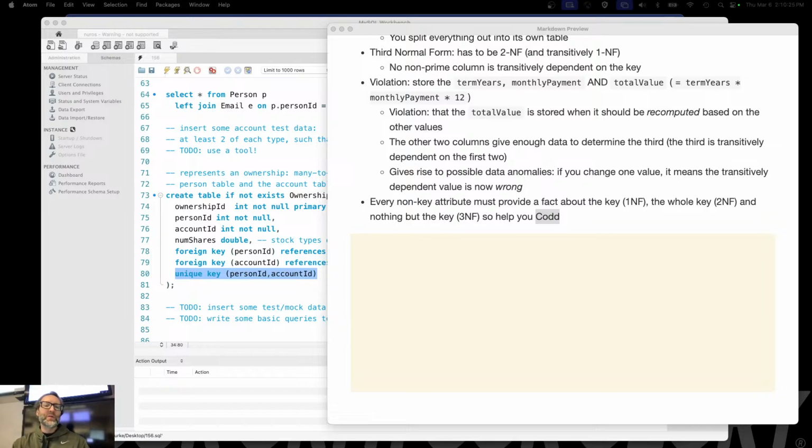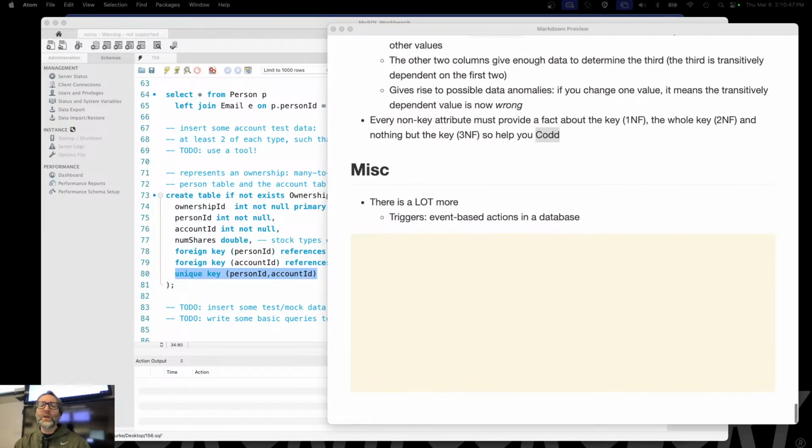All right, so that is the end of databases, or at least database design and CRUD. There's a lot more. This is not a database course. We will only spend 2 or 3 weeks on database stuff, right? If you were to take a whole database course, IS&T would probably offer one. I'm not sure what it would be. But if you took an elective on databases, there's a lot more stuff to cover.